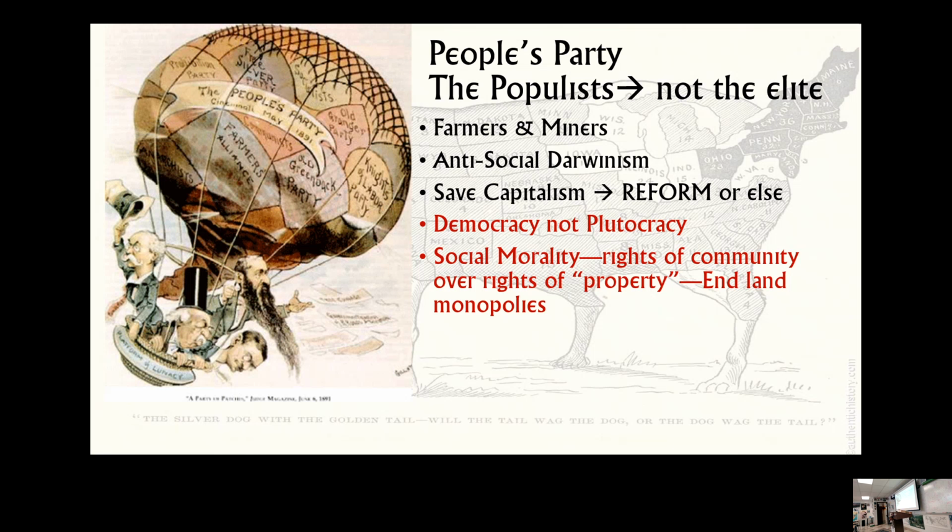And don't forget, the people who were alive in 1892, it was in their lifetime that much of the land that is under private ownership by citizens of the United States was taken from somebody else. And so to their point of view, land ownership was kind of fluid. Now, they didn't want to give it back to the people who originally had it, the American Indian. They wanted more for themselves, but still, they lived in that lodgment where people came in and conquered this land and took it.